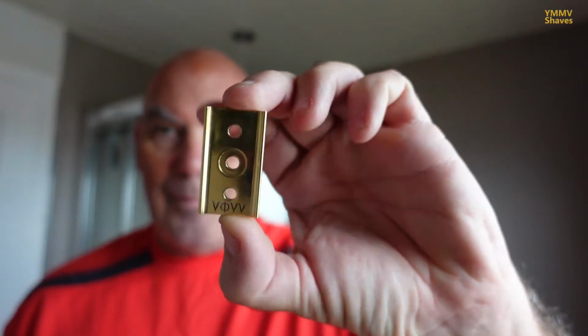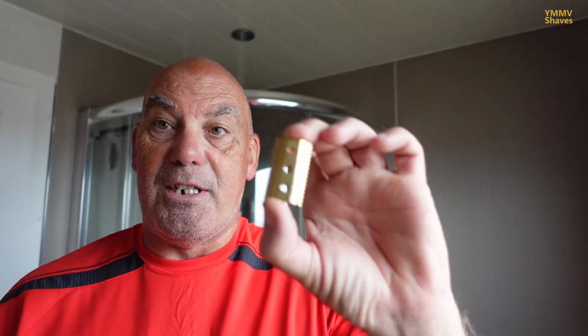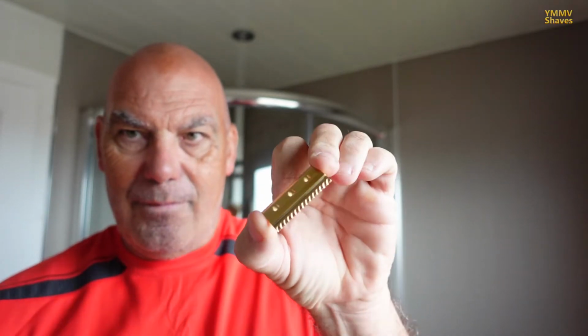The other two plates that came with it, one is a solid bar, but there are no channels in it. I have tried this one as well. This comes in at 25.6 grams. It's good for the lather shots because there's nowhere for the lather to go. But I found that it clogged a little bit, though it was minimal, it really was. There was a little bit of thick soap residue, and it was thick soap. Maybe I didn't hydrate enough. So that's the solid bar.